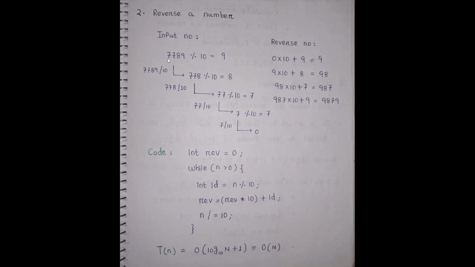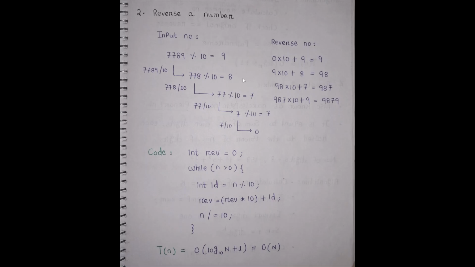Here, the number is 7,789. And if we do the modulo 10 operation here, we get the last digit, that is 9. But 9 is just the face value of that digit. It is not the place value of that digit. To get the place value of that digit, we have to multiply the number with 10 every time. Here, the 9 is in the zeroth place, or ones place we can say. The 8 is in the tens place, 7 is in the hundreds place, and the next 7 is in the thousands place.